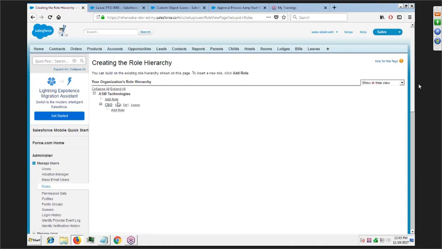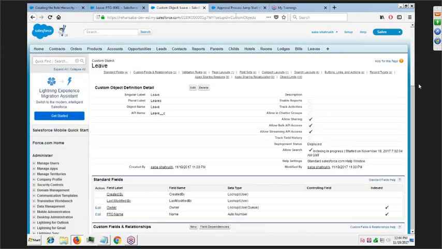And once the hierarchy is set, then you have to assign it to some user. Like who is the CEO, who is the CFO, who is the MD, all that you have to assign, because without assigning any user, the structure is there, but if there's no user, then it's of no meaning. So depending on this role structure also, you can assign the leave or submit it for the approval.